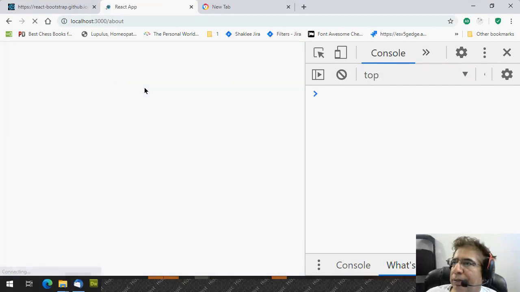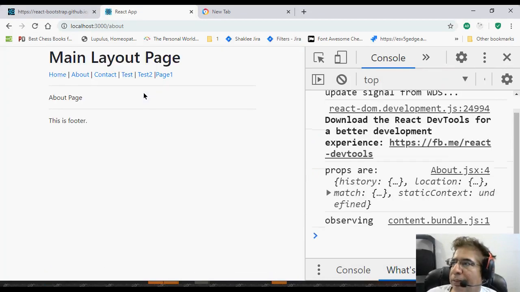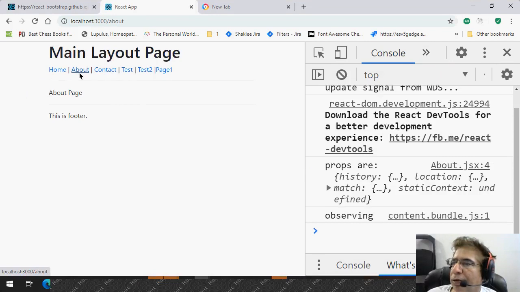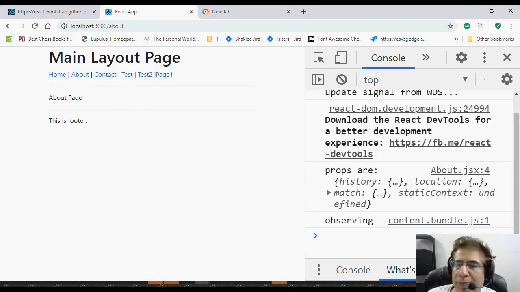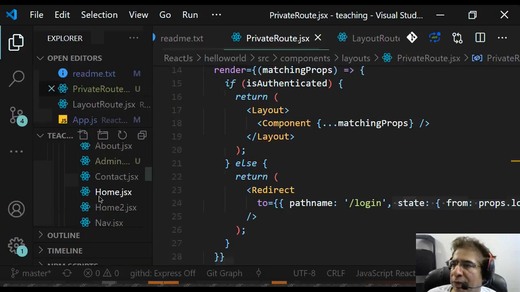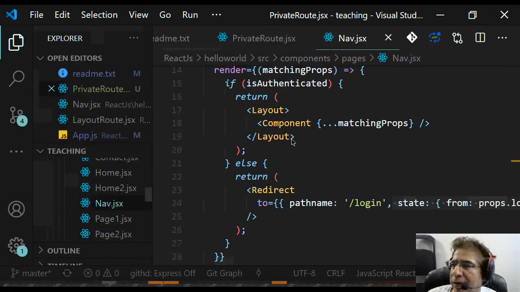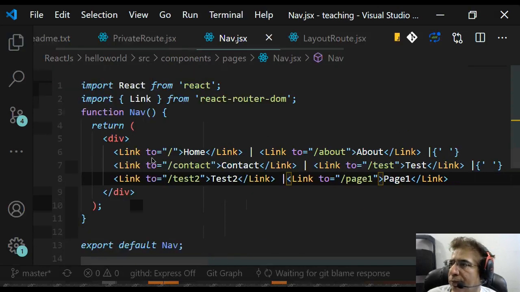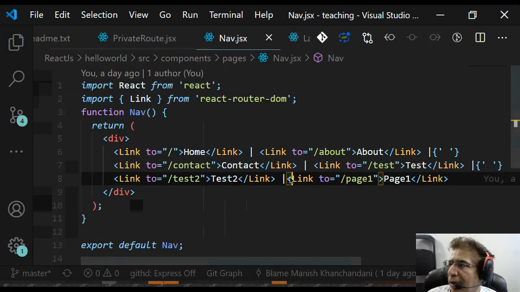Let's refresh this now. Okay, so we are on the about page. I did not put the admin part here. Let's put the admin part in the navigation so it is easy for us to navigate from one page to another. So in the navigation, I will add one link.